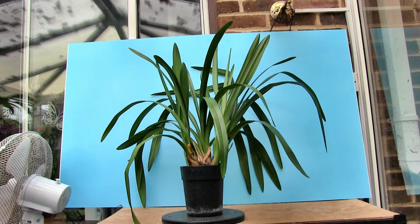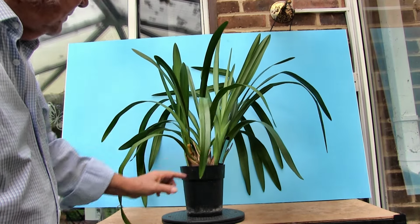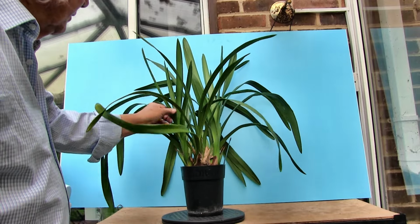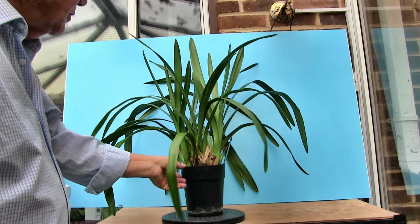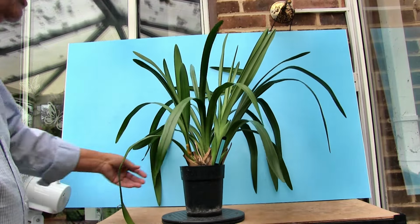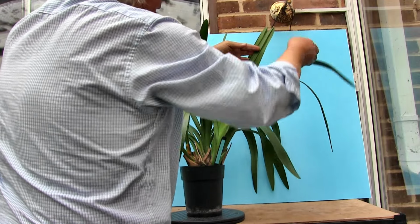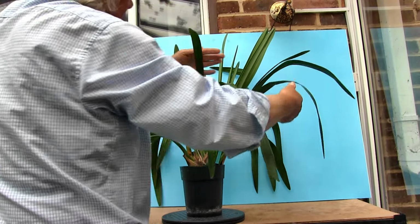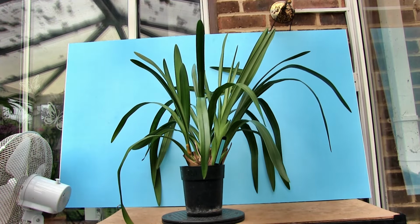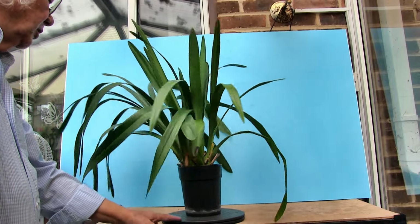So this one's forming a bulb, so it's starting, and this one is, I suppose you could say, just about starting, but they will produce some nice bulbs. They've got the whole of the summer to, these leaves will get bigger. If you look at the size of these leaves and then put one of the older leaves next to it, they've still got some growing to do, and in addition to that the bulbs have got a lot of swelling to do. I see no reason why those two new growths should not bloom.